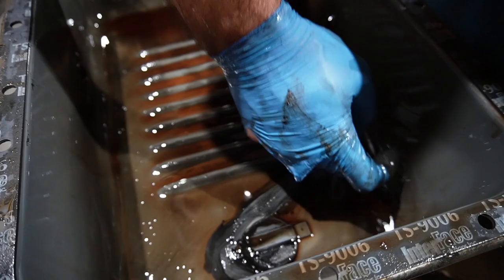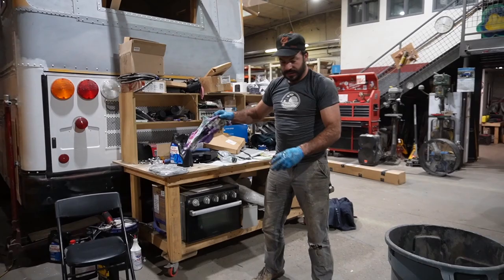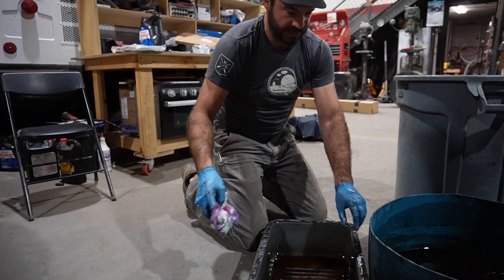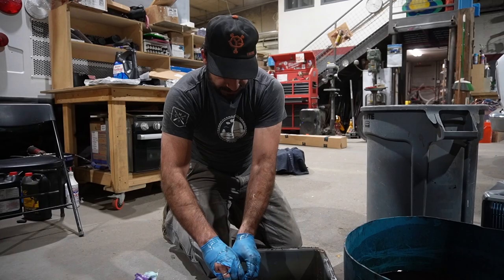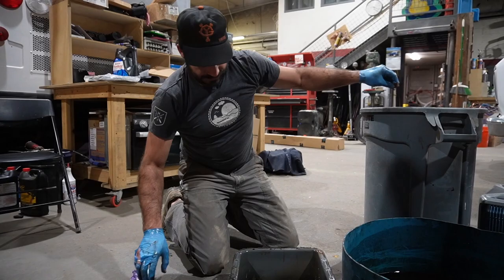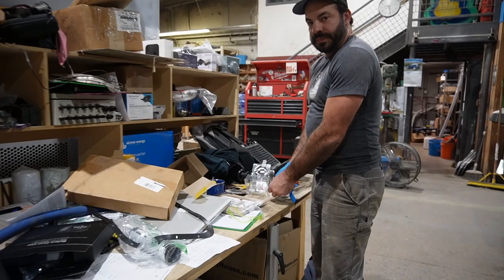There is a giant magnet in the pan to collect all the pieces of metal that the transmission has been chewing through. Not too bad, really. The pan plug also has a magnet, and it's not too bad either. That means I don't have to plan on replacing this transmission quite yet. So we're just going to wipe it down, get rid of this old leaky gasket, clean it up, and get the new gasket ready.